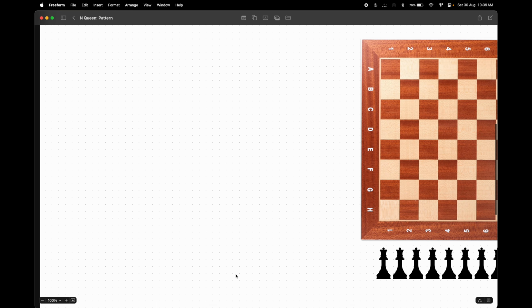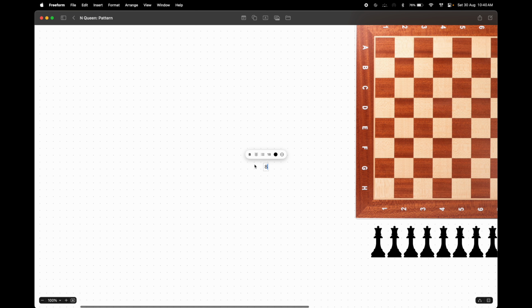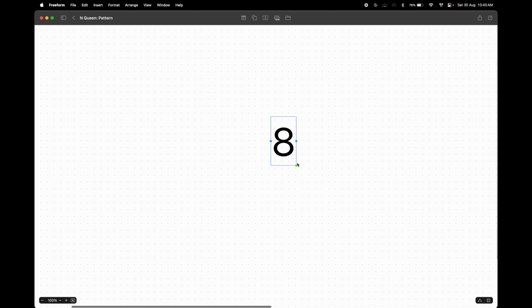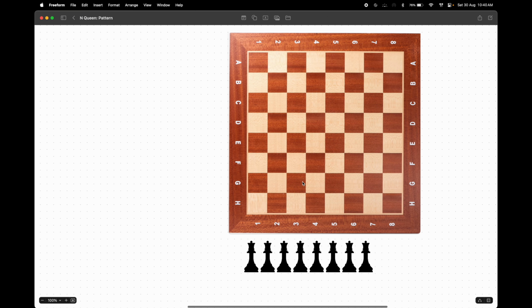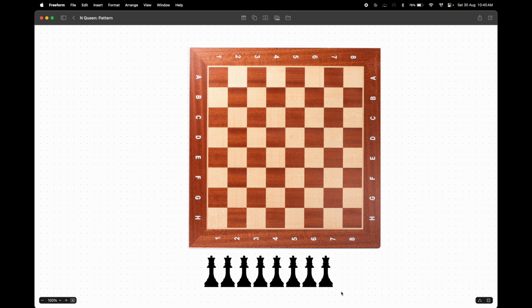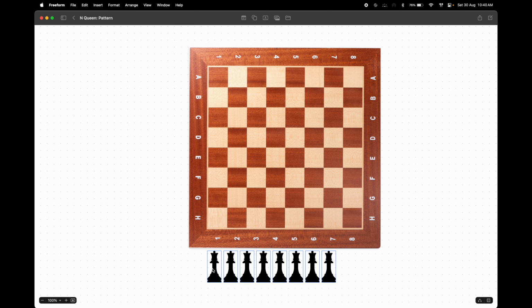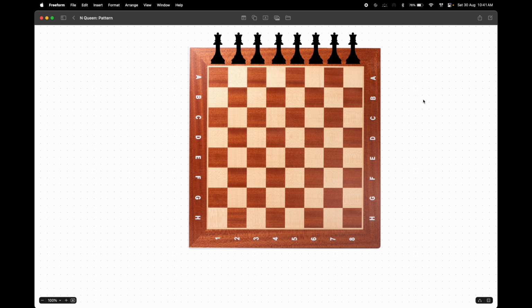What I'm given is a number, which is 8, and this translates to a board, which in theory looks like this, like in a real life scenario, and we want to place an equal number of queens.